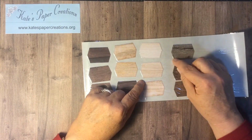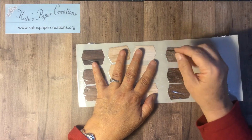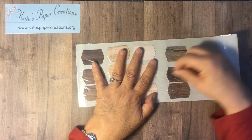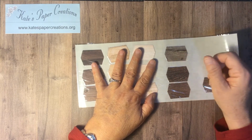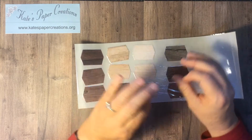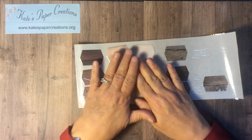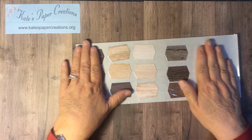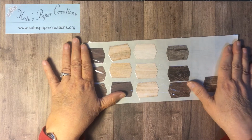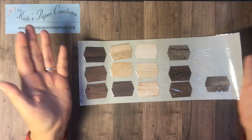When you're building your card, you could do this a couple different ways. You could put adhesive on the back of each one before you place it. You could use glue and maybe have a little more forgiveness when you are placing them. You could also put the double-sided adhesive on the back of these before you cut them out with the die, and then that would make them so that you could peel and stick. So there's a variety of ways.